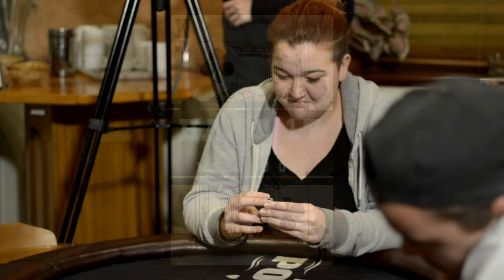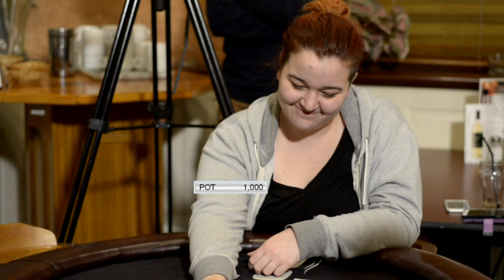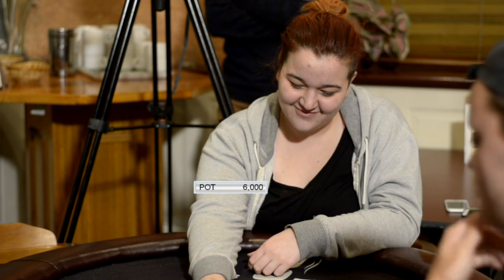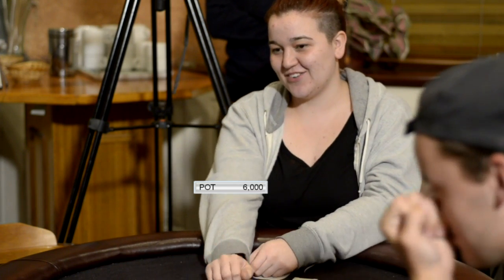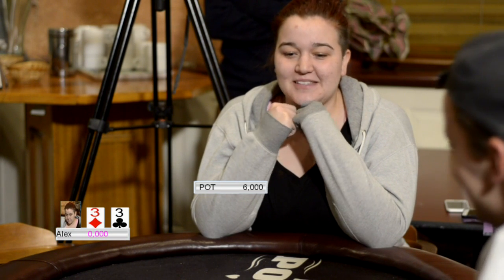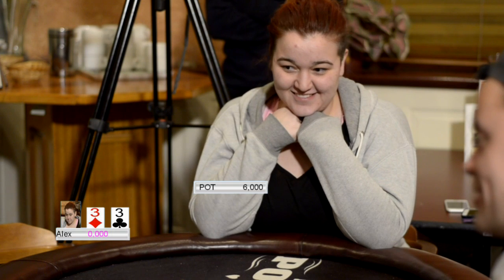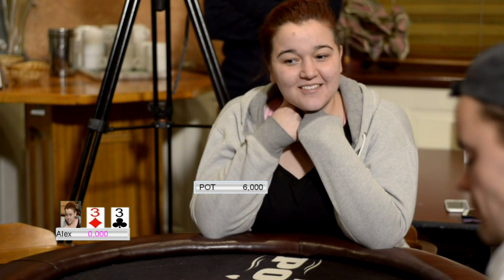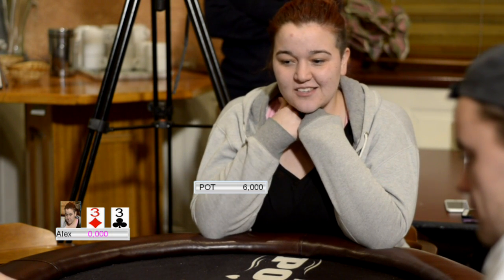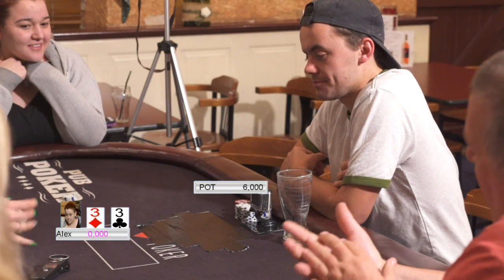Hand 17, Mark still our leader, 68,000 in chips. We have four live runners at the moment. Alex is all in for 3,000. The blinds are actually 3,000, 6,000. She can't even make the blind. It's just luck, isn't it? Blinds go to 5,000, 10,000 next hand.